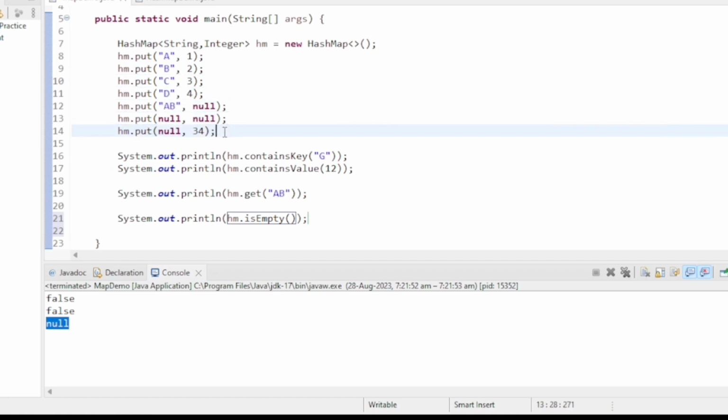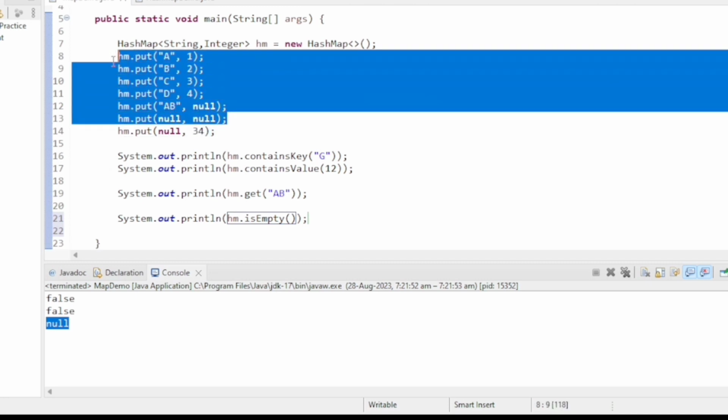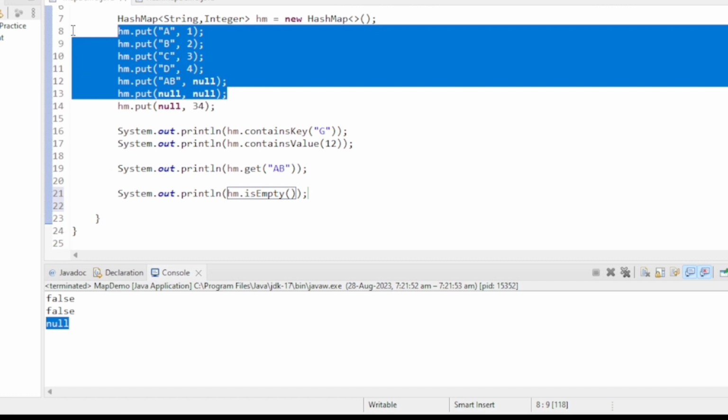You are not considering this one because when you are adding the same key field, it will just override the previous value. It means that you have only 6 elements, means the size is 6, means your HashMap is not empty, right? If you just run it, you can see it will give you false.